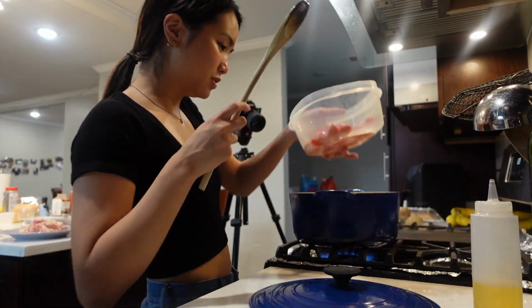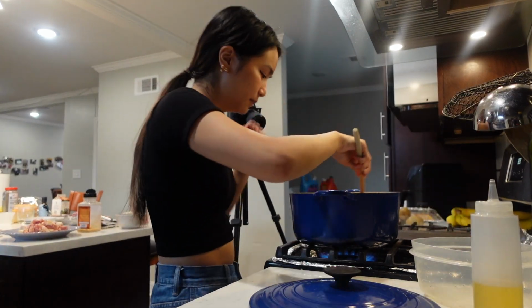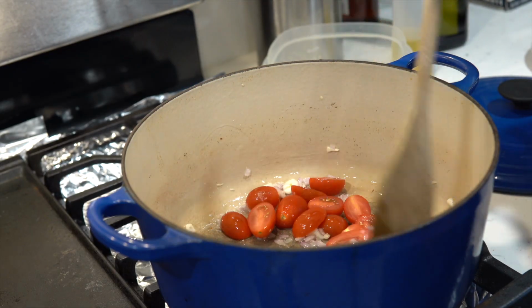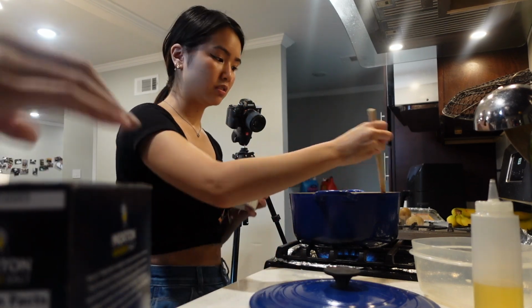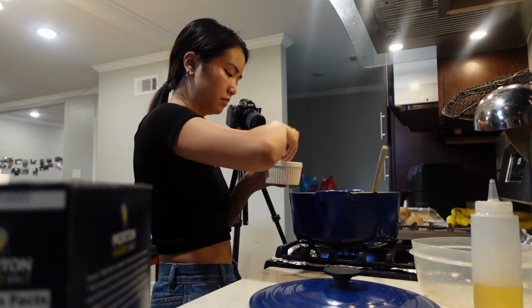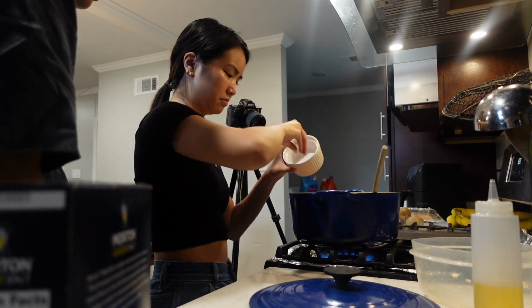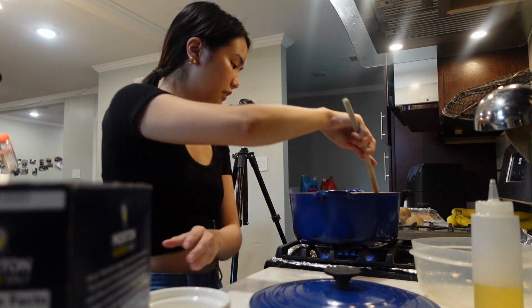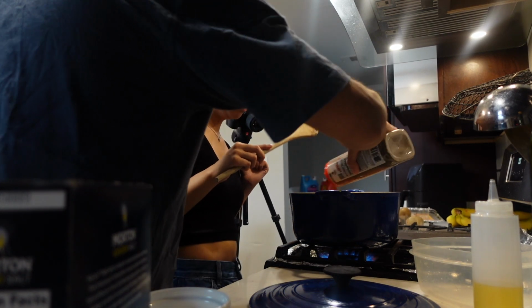So, tomatoes go in. Smells really good. Add some salt. How much? Just like a couple pinches. You can add a lot. Let it sit, okay, so I can get some color. A little bit of pepper too.